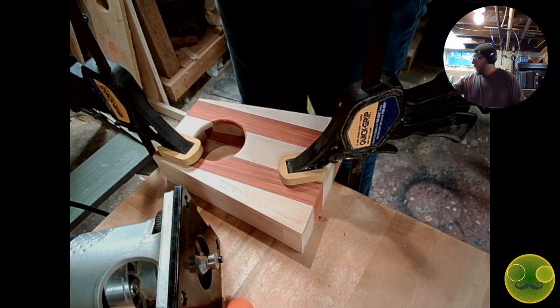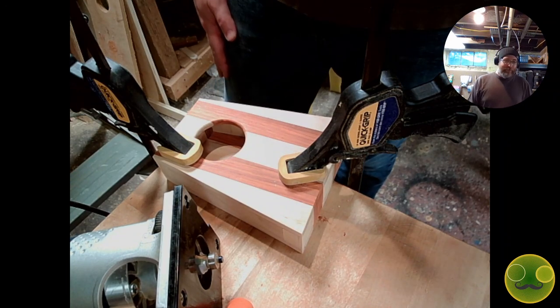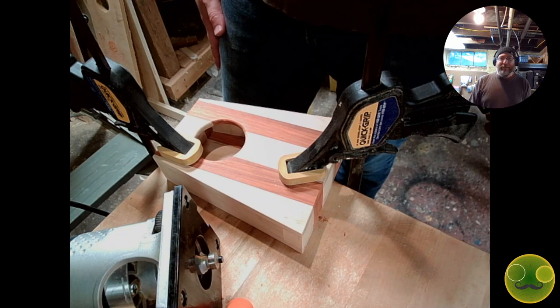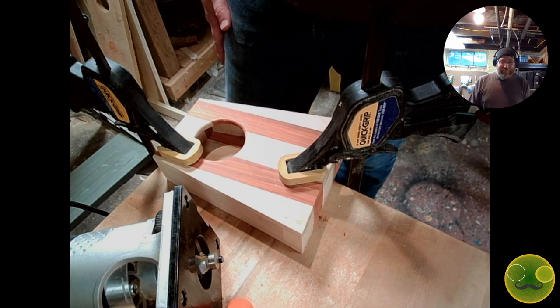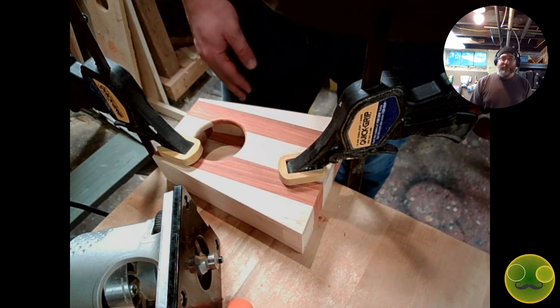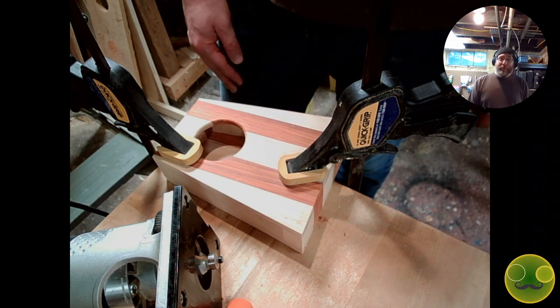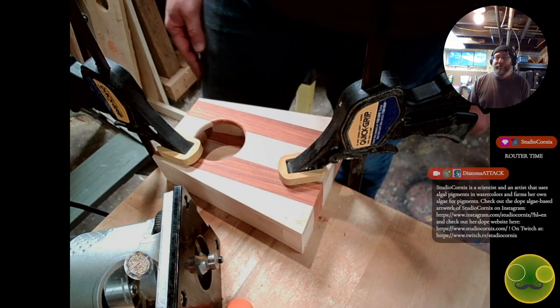So, all right, I'm going to mute it for a little bit, and then you can listen to this, I don't know, lo-fi pretzel rock that's going on, and I'll be routering around the sides, and then flipping it over, routing around the sides, and then I'll turn it back on so that I can change the bits. That'll take some time, so.